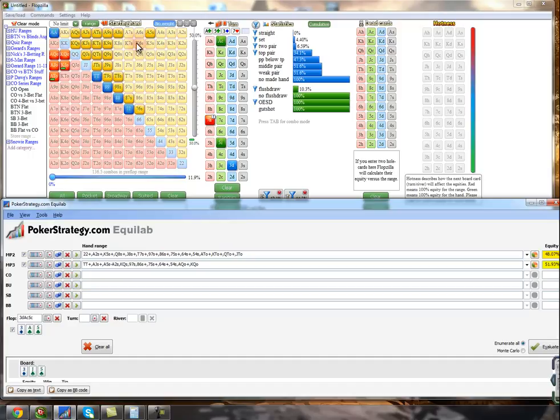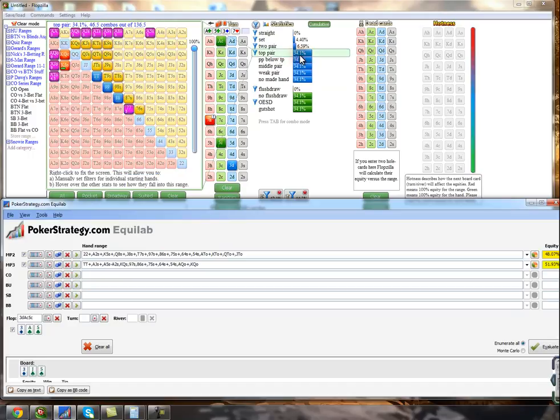I'm going to have to pause and count this again. All right, I'm going to try to figure out how much we're folding. I think I have us folding about 35 or 36 combos. We still have a lot of top pairs, a lot of top pair or better. Even if we don't have the 7s in our range, we've got a lot. So because of that, I think we're going to end up folding to a turn double barrel about 35% of the time. That doesn't seem too bad.